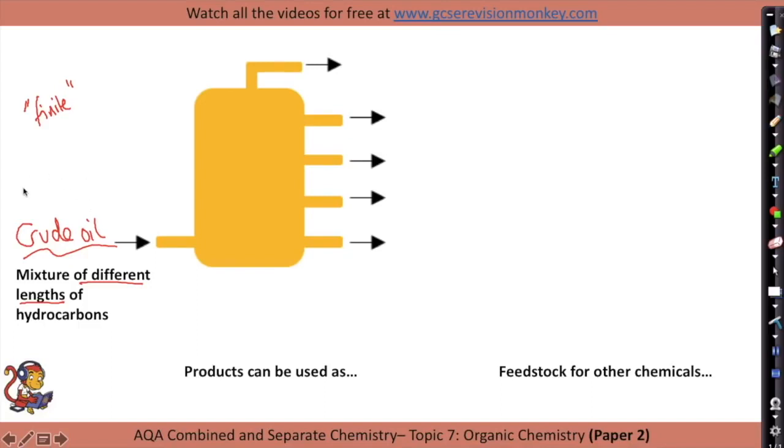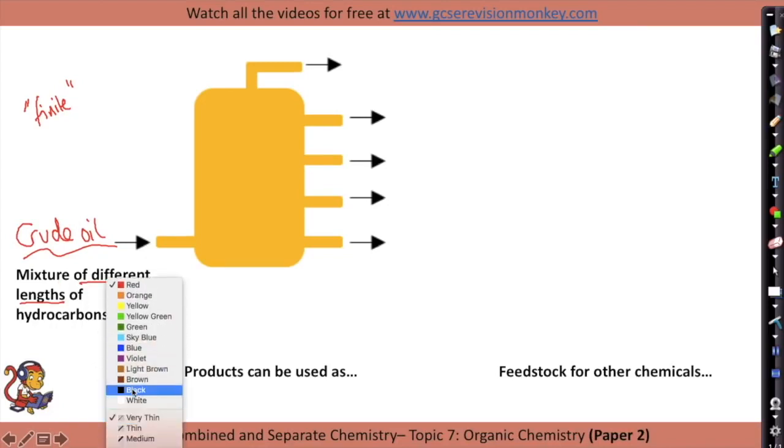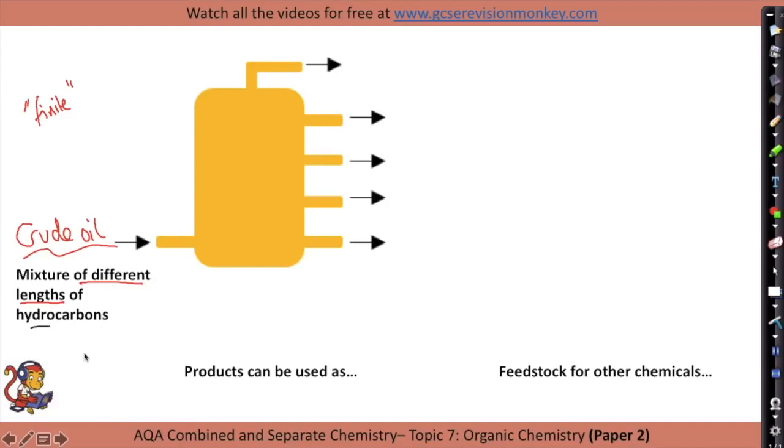It's made under deep pressure under the bottom of the sea, and it is made from the remains of marine organisms that died millions of years ago. Inside that crude oil, which is a thick, black, sludgy substance, there will be a mixture of different lengths of hydrocarbons. We drew them in detail before, but if I just draw them now as little strands, you would have short ones, medium-sized ones, and really long hydrocarbons. As a mixture, they are not particularly useful. We need to separate them into different fractions or different lengths.